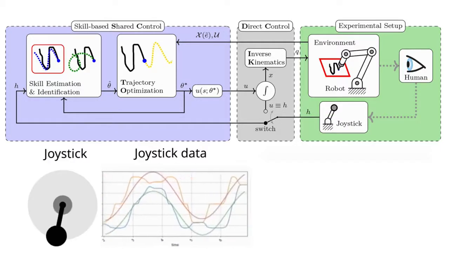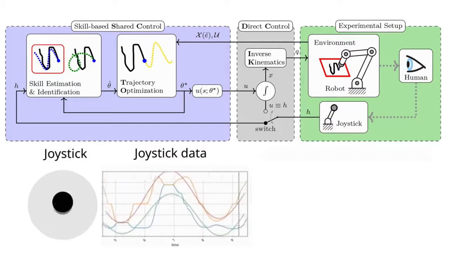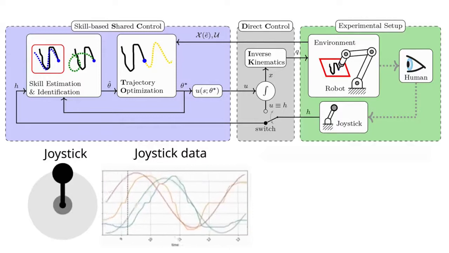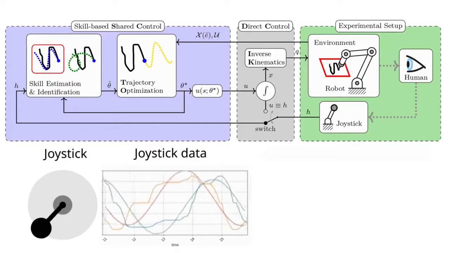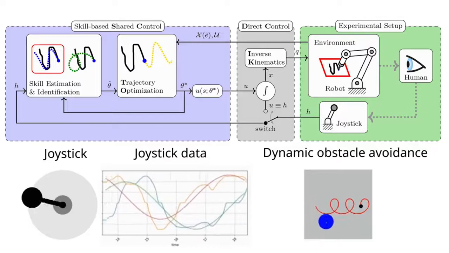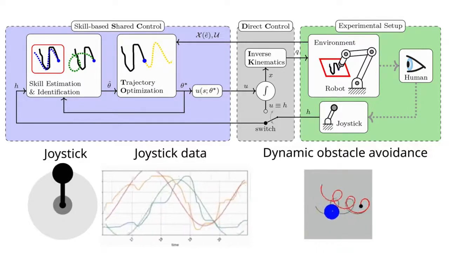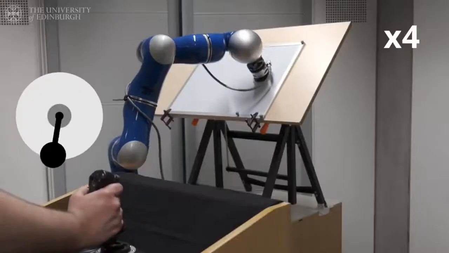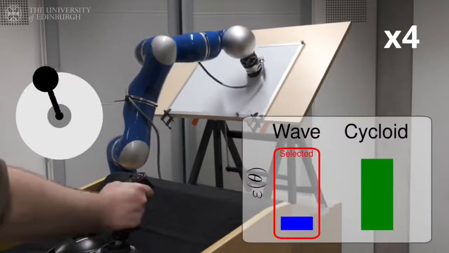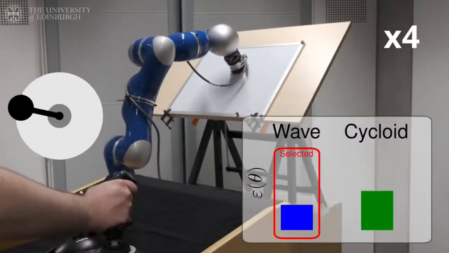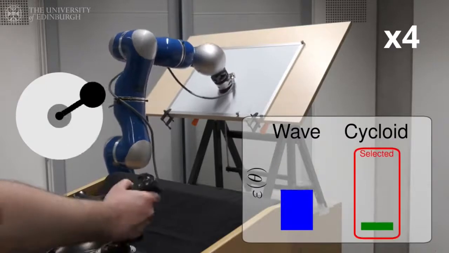our shared control method uses streaming joystick data to estimate the model parameters that provide a description of the operator's intention and optimizes a predicted trajectory within a computationally feasible MPC loop. We detect a change of intention by simultaneously comparing the cost of fitting for a number of skills and choose the best fitting model.